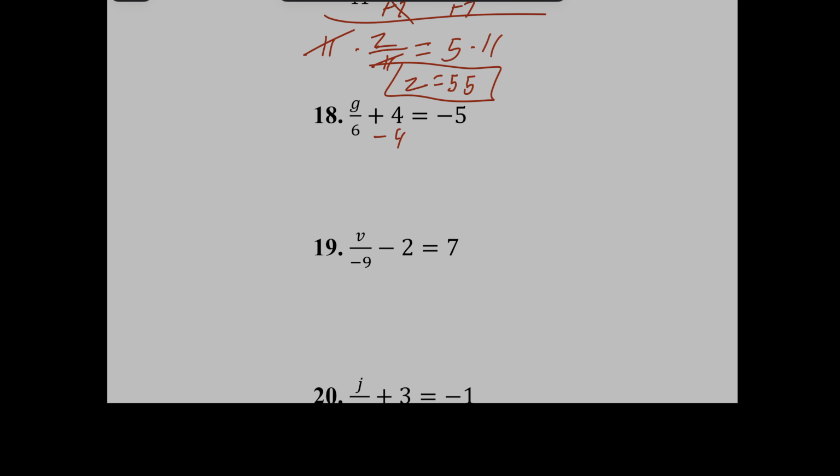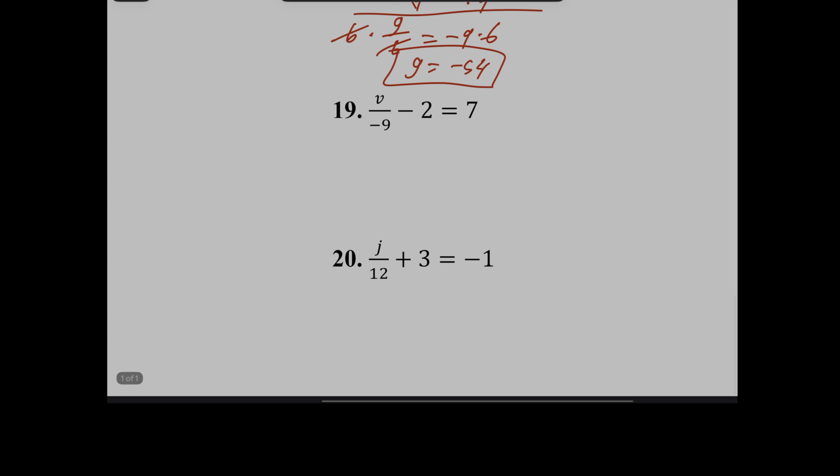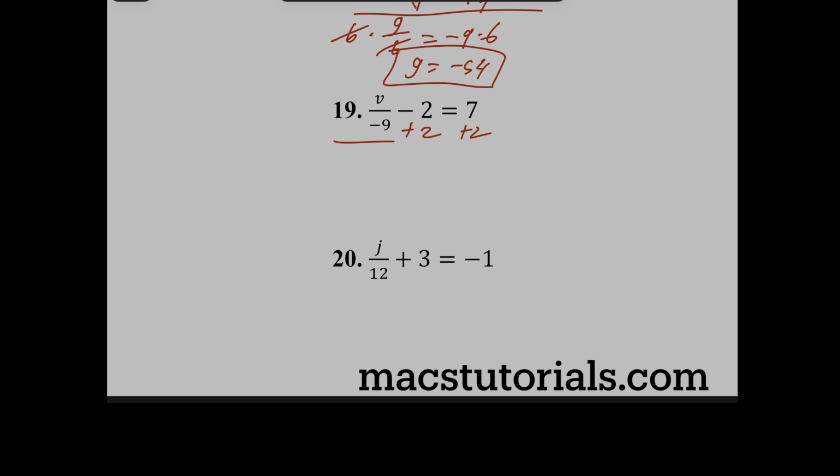Here we go. Let's subtract 4 from both sides. Boom, boom, die. G over 6 equals, add a line, change the sign, that becomes a negative 9. If I multiply each side by 6, die, I get G equals negative 54. Okay, 2 more here. I'm going to add 2 to both sides. Okay, remember I want to get letters on one side, numbers on the other. That's why I'm doing it.